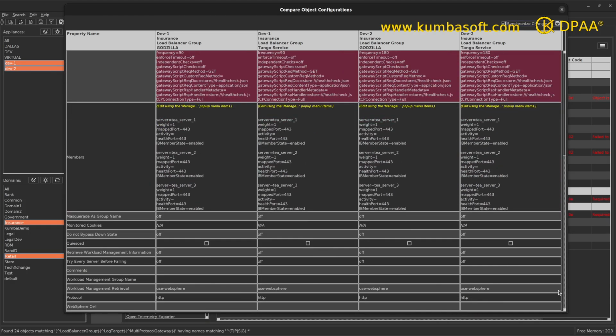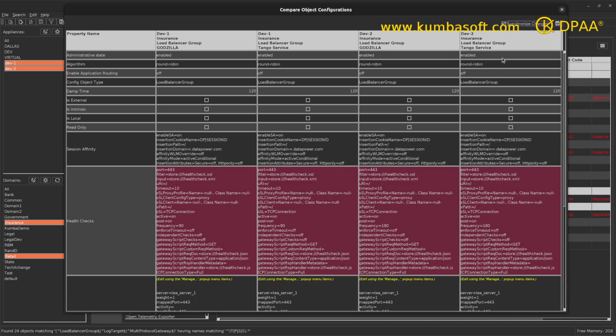When we saved the Godzilla ones, we saved them exactly like we did the previous one. And so the Godzilla on Dev 2 and the old Tango Service Load Balancer group on Dev 2 are identical. And the Load Balancer group on Dev 1 that's called Tango Service, the original, and the new one are identical.